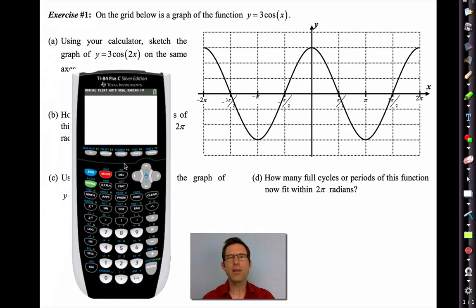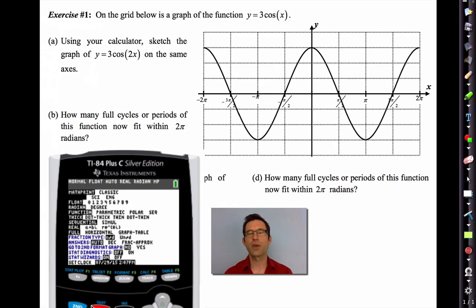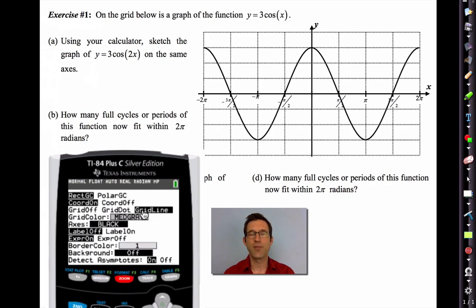Let's bring out the TI-84 Plus. Let's head into y equals. If you've got anything in there, clear it out. Now let's put in 3 times the cosine of 2x. Make sure both the 2 and the x are inside the parentheses. If just the 2 is, then you'll get a very different graph. As always, you want to make sure you're in radian mode. Let me pop into the window really quick. The window is already completely set up. It's already got our x min as negative 2π, x max as positive 2π. The x scale is already π/2. So we're really ready to graph.